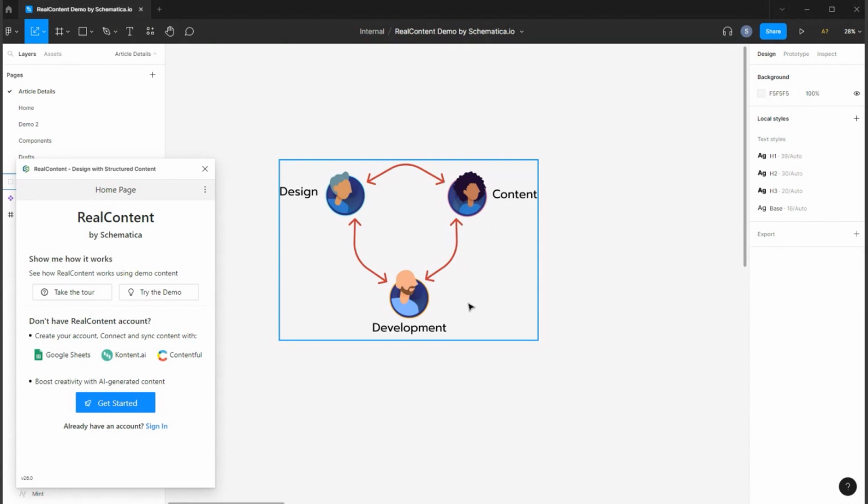Also, we have this problem with the multiple iterations between design and development, because when you design something with placeholder text without real content, when the developers start developing and publish, you see, surprise, this is not my design, right? My design, definitely not my design.